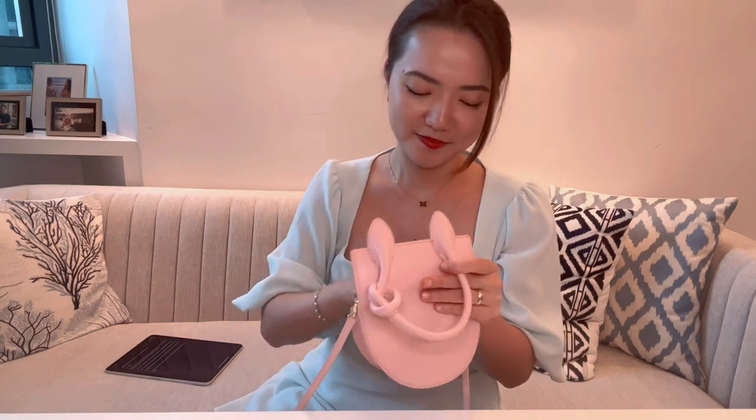I want to show you how much a mini bag can actually store. Let me take everything out one by one: first, some mints; then my card holder with lots of cards and some cash; tissue paper; a small lipstick; my earphones; and lastly, my keys. So apart from a phone, all the other essentials fit inside. I wear this bag almost every weekend when going out with friends — you can carry it top handle or crossbody, so there are a lot of different wearing options.